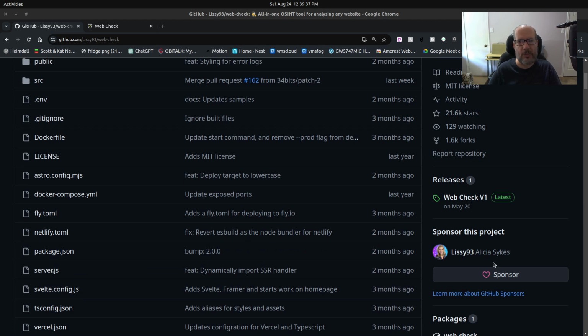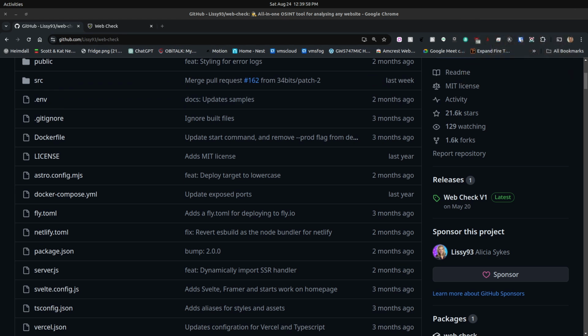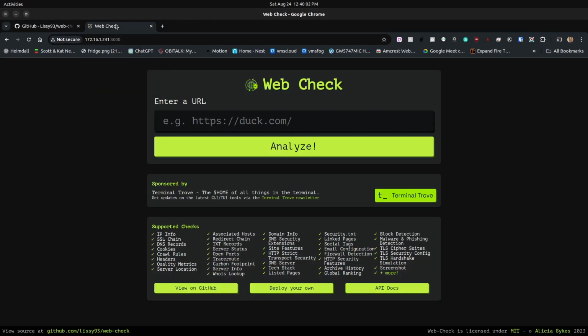And this one is called WebCheck. And WebCheck was last released on May the 20th. It seems to be under active development. And basically, what WebCheck is, it is an application that you can point to any website and have it do an analysis of that particular website.